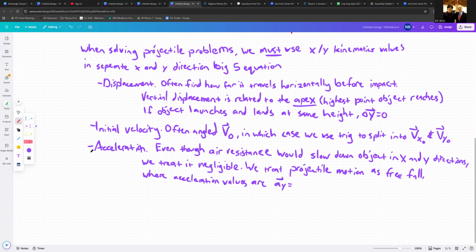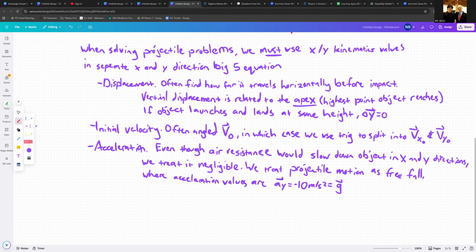Your object will reach the apex at some point, at which point then the gravity continues to accelerate downwards, and the velocity starts to pick up faster and faster in the downwards direction, and then your object speeds up due to gravity until it hits the ground. So in the y direction, we were going to use 10 or negative 10. If you're assuming down is negative, then you could do negative 10 meters per second squared. It's just gravity. So equal to g, little g, the acceleration of gravity. Okay. Cool. And then what else here?